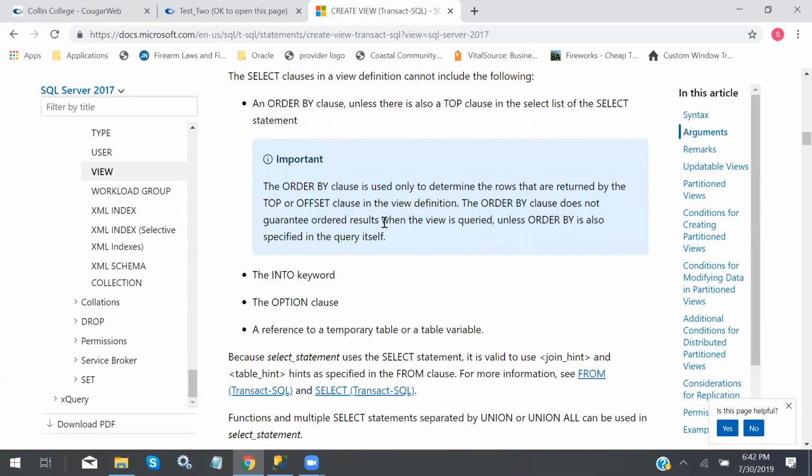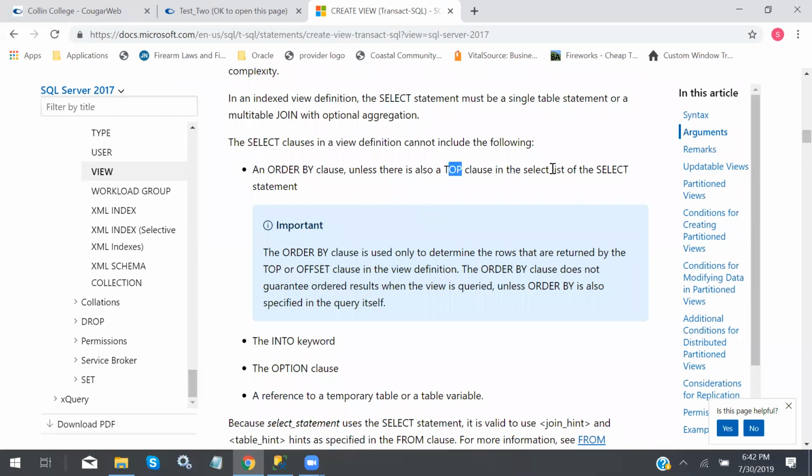Isn't that condition about the top and the order by also a condition of a subquery? An order by is ignored in the subquery unless the subquery has a top? Let me think about that. If the subquery is in the where clause, then an order by will work on it. If the subquery is in the from line, in other words, it's a derived table, it is essentially a view.